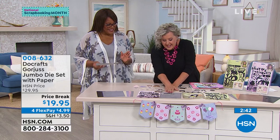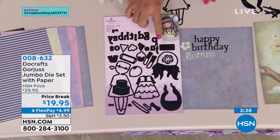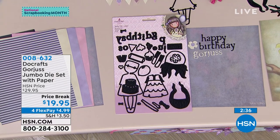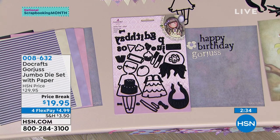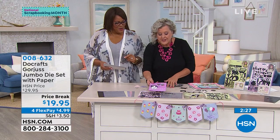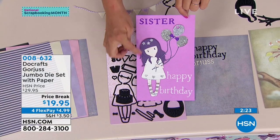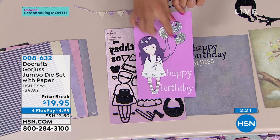So this one is birthday, and this is gonna give you birthday. It's gonna give you cakes, tops, little cherries to put on top. And again, you're gonna be able to create your own scene. Now, what you can do here is you can actually customize it to be your own. So if I wanted to make a birthday card, we're gonna give you the balloons to be able to do that. We're gonna give you a little girl that you can customize in any colors you want.